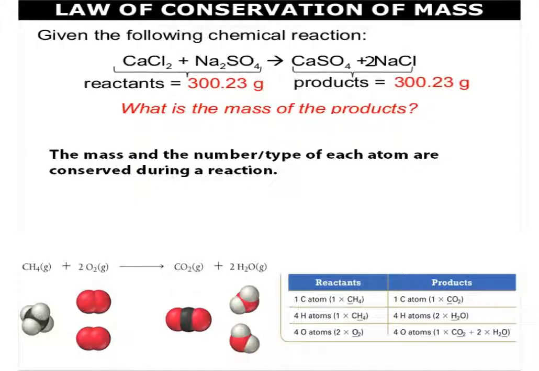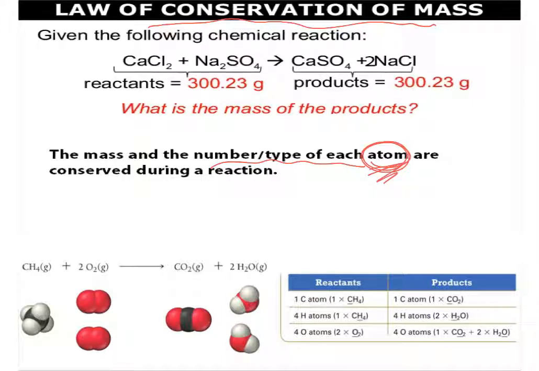A reaction must be balanced according to the law of conservation of mass. And do you know what you're actually balancing when you balance a chemical reaction? You are balancing the number and type of each atom. Okay, so I've seen standardized questions before that give you a multiple choice and suggest that you're balancing molecules or moles. You're not, okay? You can often have one molecule as a reactant and 3 or 4 molecules as products. So it is the atoms that you're balancing.